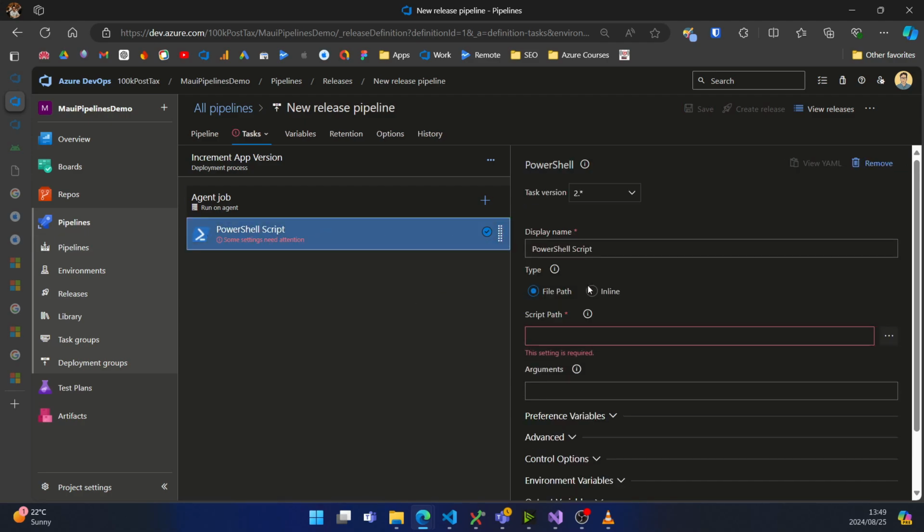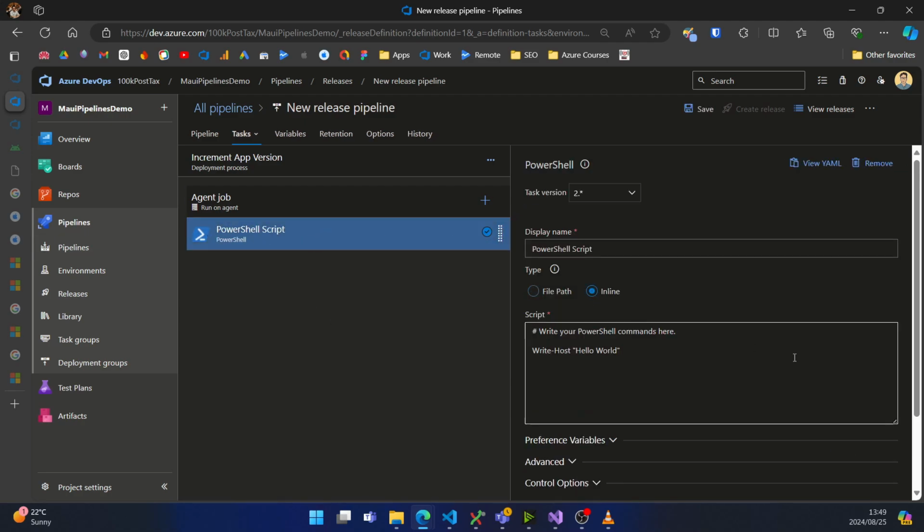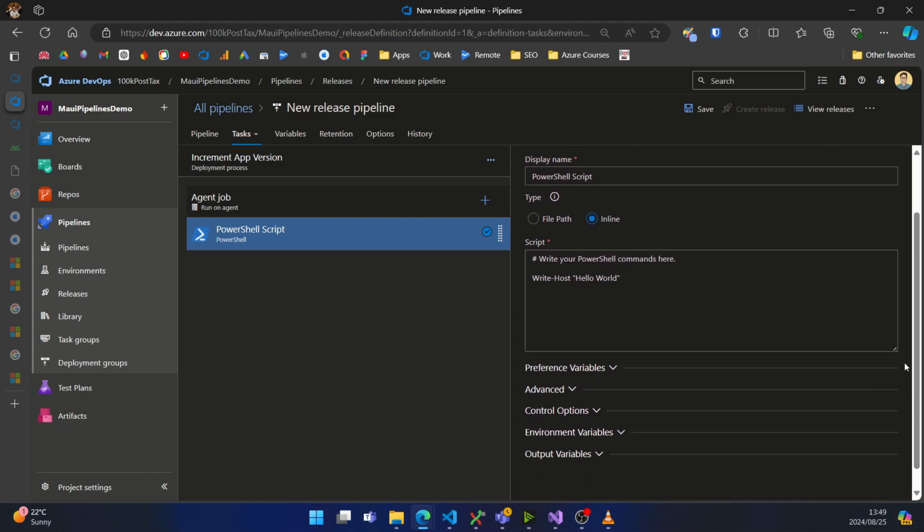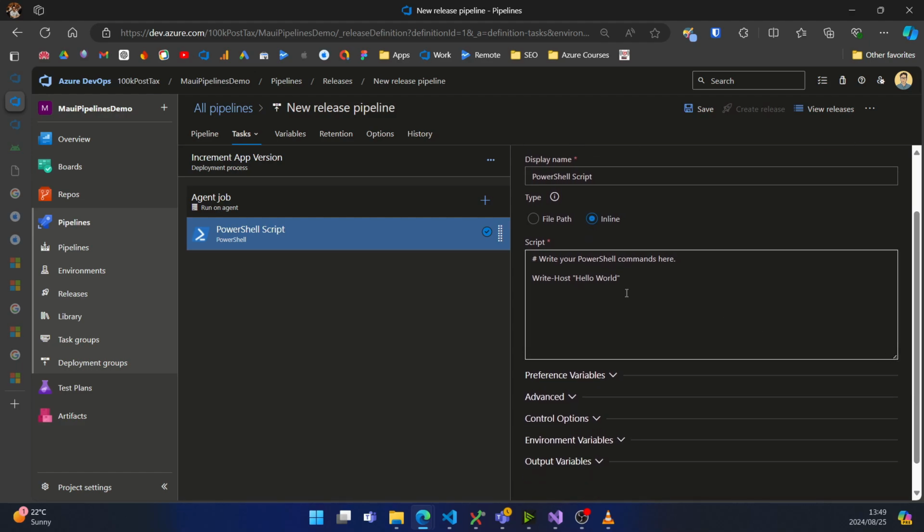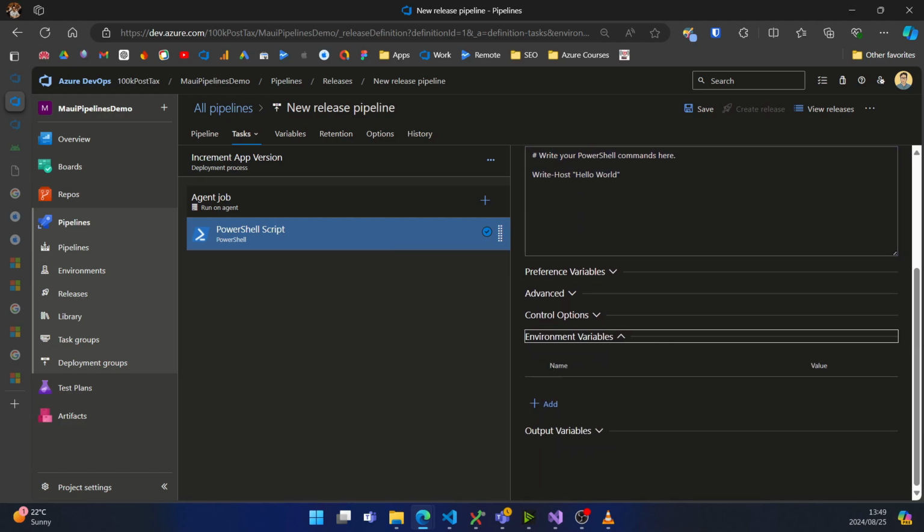And this script will run inline to auto-increment our versioning variables in our library. The first thing that you'll have to add here is an environmental variable in the environmental variables group.